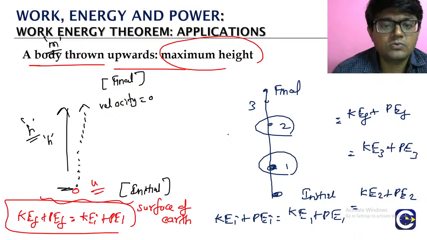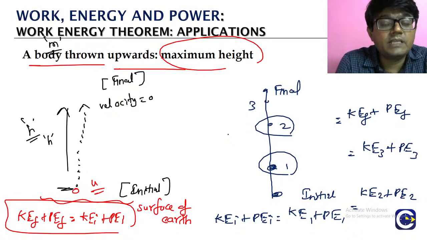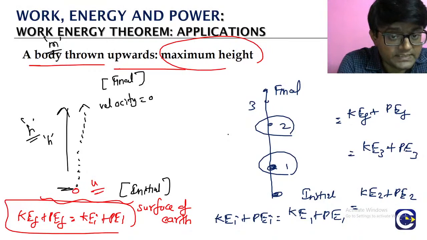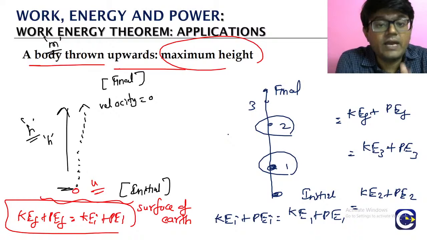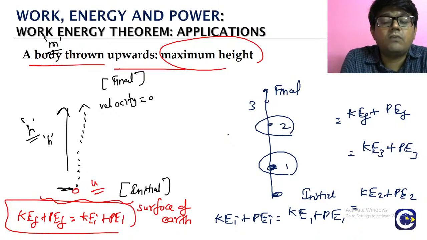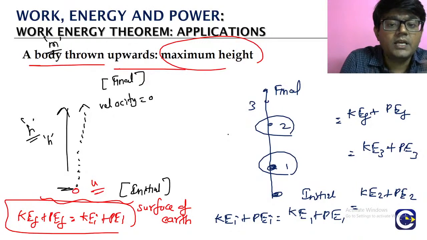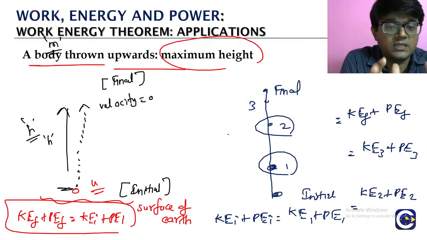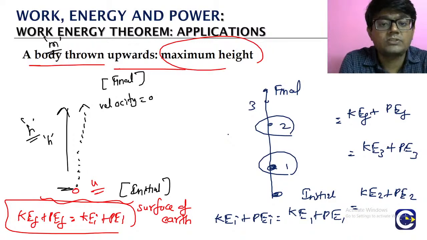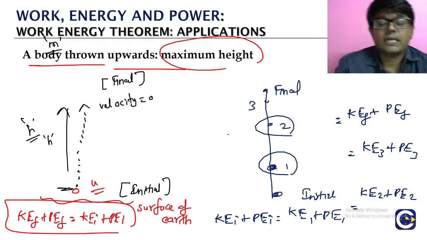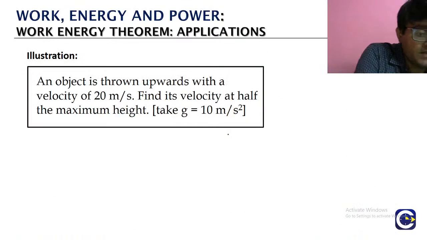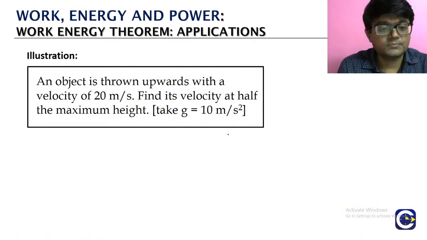எப்போ அது applicable ஆகும்? When work done by the non-conservative forces like friction, or any external forces, if that value is 0, then we will have what? Delta Ke plus delta Pe will be 0. அதிலிருந்து we will get what? Ke plus Pe, and the term will be what? Constant throughout the journey. That is what we call as conservation of mechanical energy principle. இப்போ பாருங்க, based on this we will look at a question.